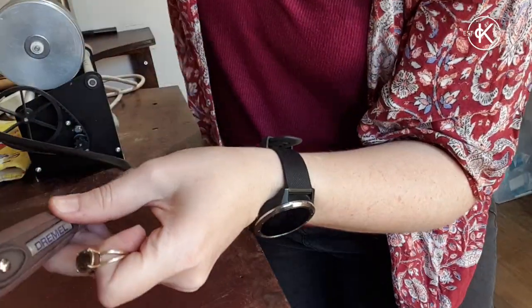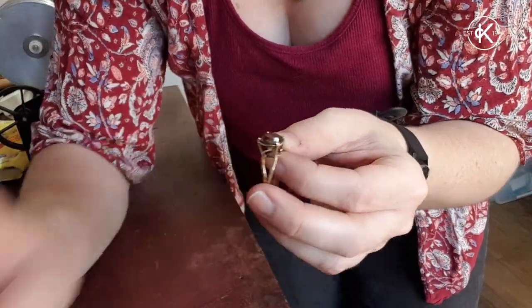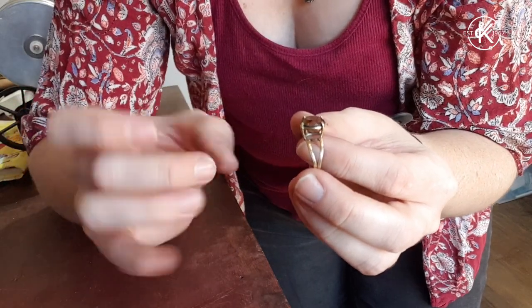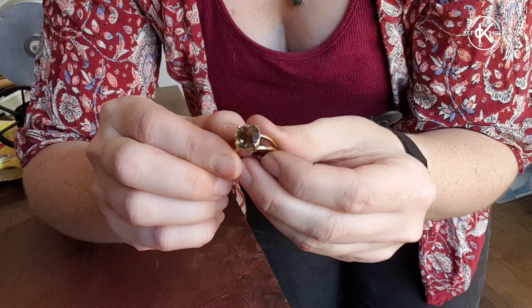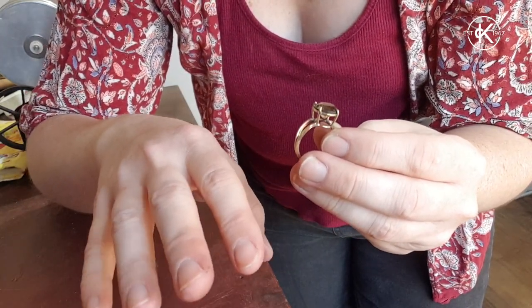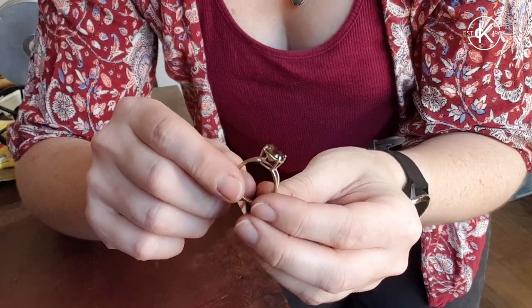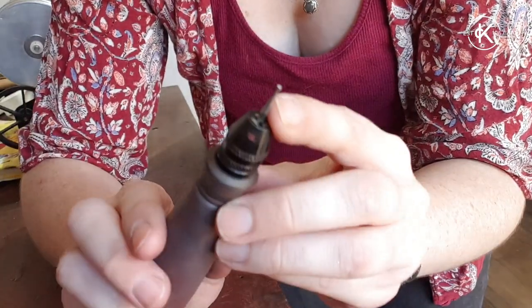Now the only problem is you can't guarantee it won't damage all stones. But if stones are soft enough to be damaged by the edge of a smooth bit of metal, then they're probably too soft to claw set in the first place — because when you push the claws over, the chances are they would crack. So with claw setting in general, you only really want to be doing it with stones that are medium on the hardness scale up to harder ones, rather than something super soft like an opal. But there you go — little cut burrs, speeds up the job no end.